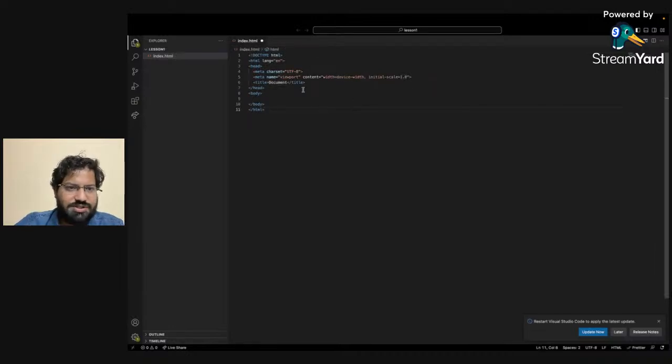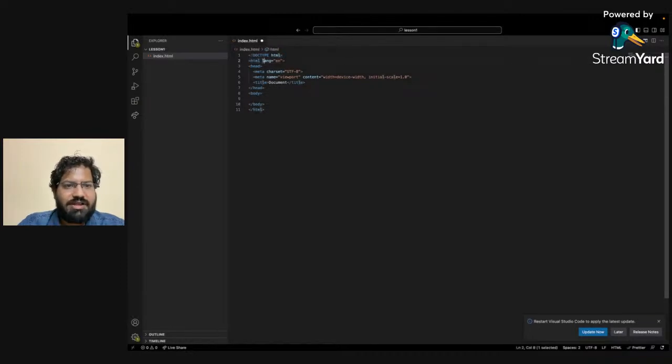So this is what a basic HTML file looks like. The first line here tells the browser that the version of HTML we will be using is HTML5. If we remove this line, then the browser will think that we are using HTML4, and it will not support our HTML5 features. Okay, so as we'll be using HTML5, it is mandatory to use doctype html. Okay, now an HTML file always starts with the html tag.